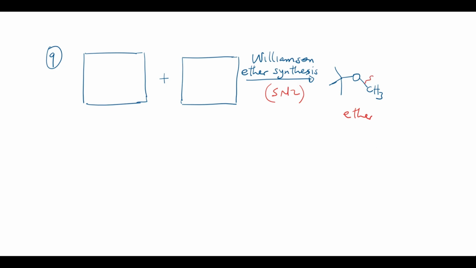So what I could do would be to cleave the bond here. If I did that, then I will have two fragments. Basically, I will have this, and I will have the methyl group. So how can I turn these fragments into meaningful reactants that can undergo SN2 reaction? So I need to make the alkoxy group into a strong nucleophile by giving that oxygen a negative charge. So that makes that a strong nucleophile. Then all I have to do is to attach a good leaving group to the methyl, say bromine.